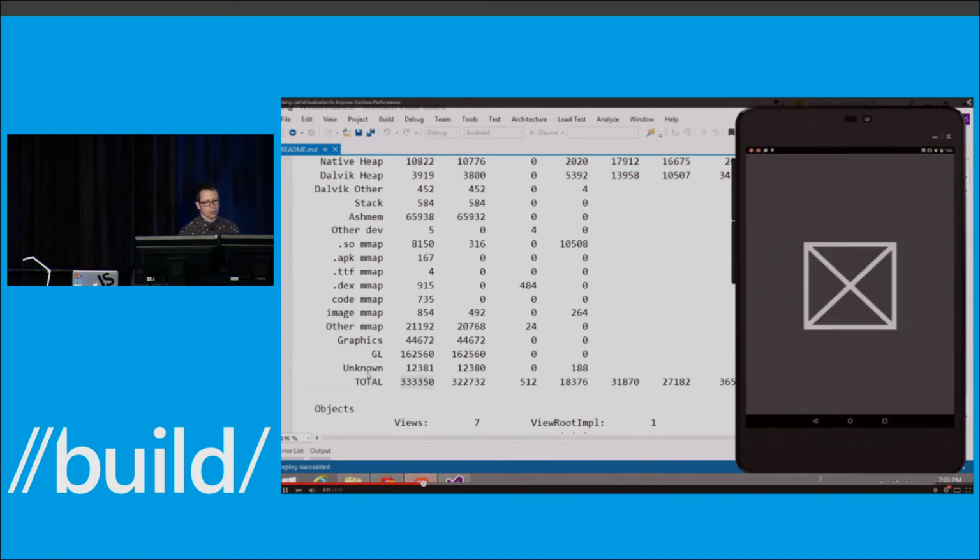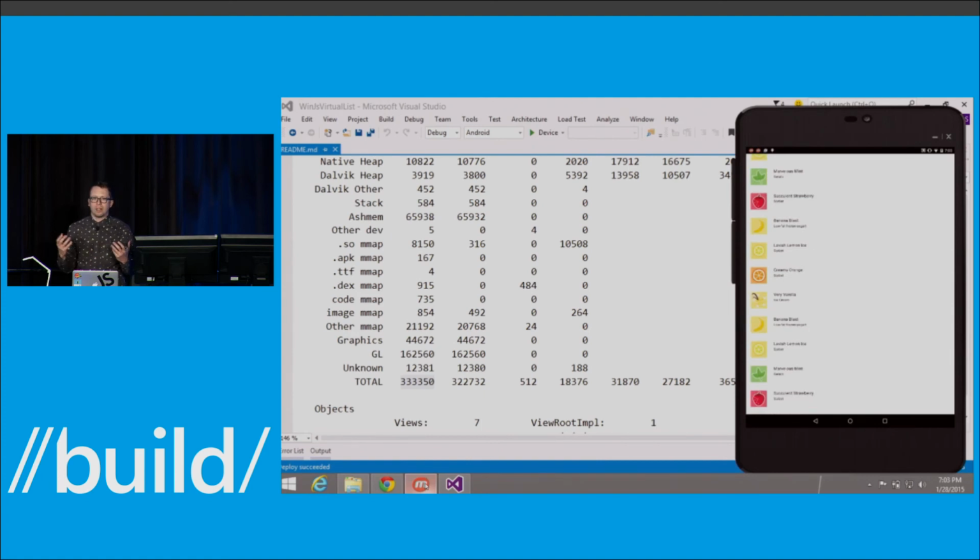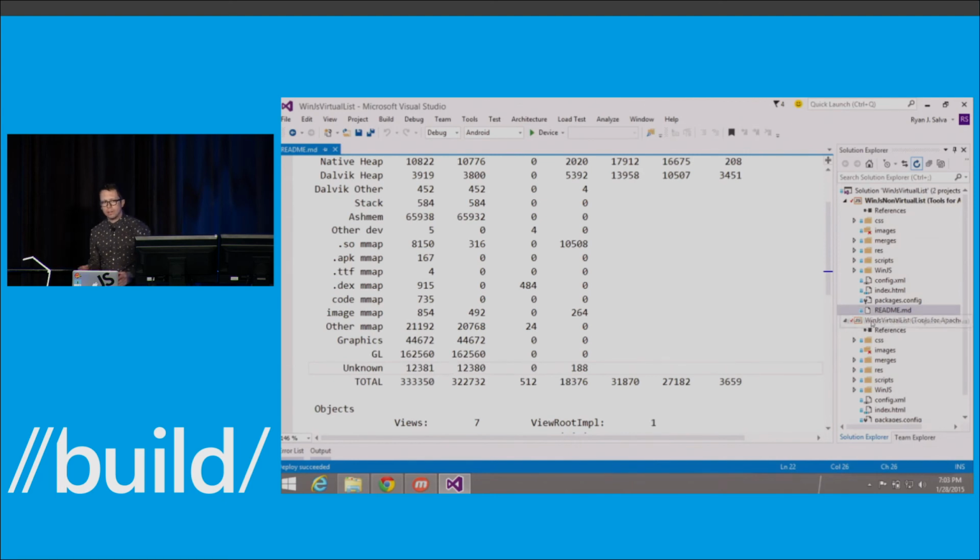All right. Got the first one loading in here. And if I'm not mistaken, this is the non-virtualized list. So remember, I've got my Nexus 9 here. I'm scrolling, scrolling, scrolling. Well, damn, that whole thing just turned white, right? The reason it turns white is because the rendering engine just can't keep up with it. As you're scrolling, the paint cannot happen fast enough because the web view, the browser, has too much to do. It's got too many elements to try to calculate. Okay, so that was the non-virtualized list.